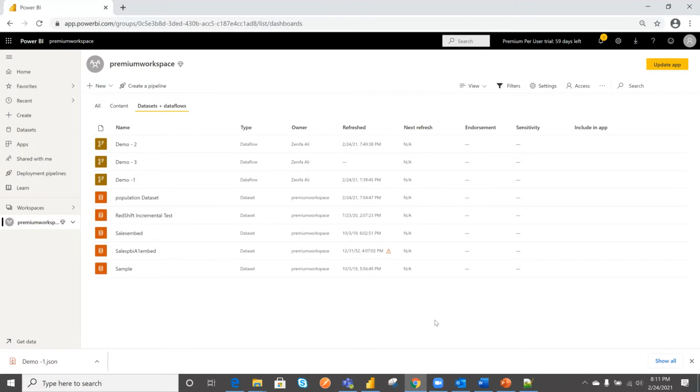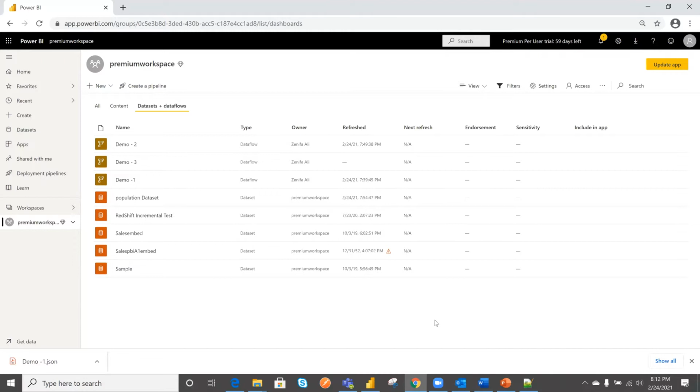But what Zenifa is about to show you is how to save it in the embedded Gen 2 storage that's already backing the Power BI service. It doesn't store your Power BI files, it stores your data.